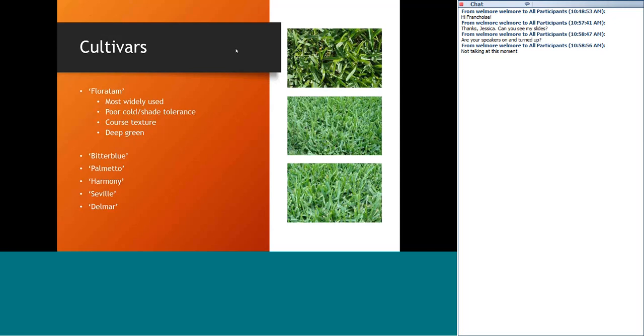Now, there are some others that are on the market, like Bitter Blue, Palmetto, Harmony, Seville, Del Mar. There are a variety of these that pop up from time to time, new cultivars. Telling the difference between them is pretty darn hard. You might see some differences in the width of the blade very slightly, or how long the above ground runners or stolons, the internodal distance between the growing points might be a little shorter for some of these or a little longer.